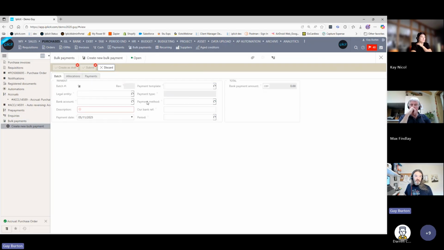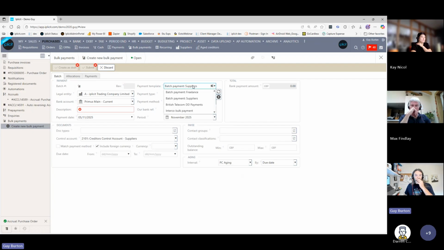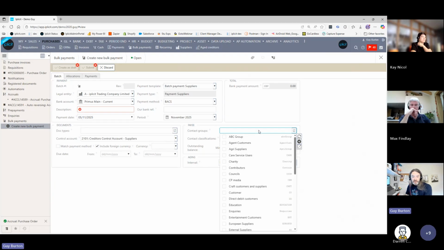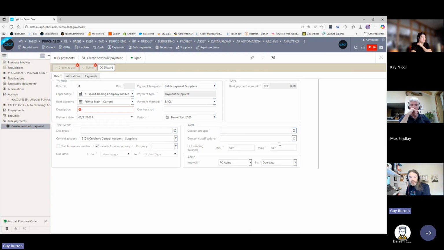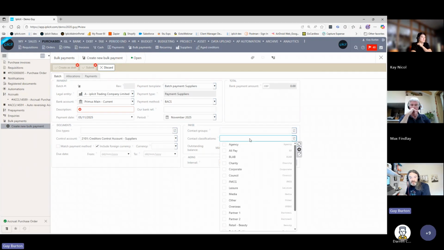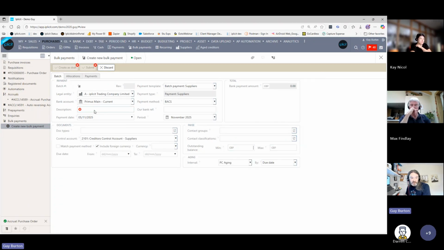So I want to raise a payment run. You can template these up as well. So I want to pay this set of suppliers, so it's nice and simple for me to do these payment runs. Maybe I want to filter those payment runs by a certain set of suppliers, or go and get suppliers in a particular classification. You might want to pull min max values on the supplier. You might have mandatory information that you want to put through.